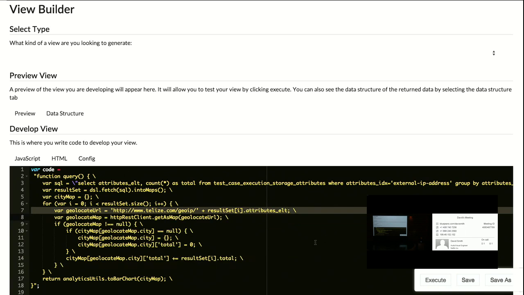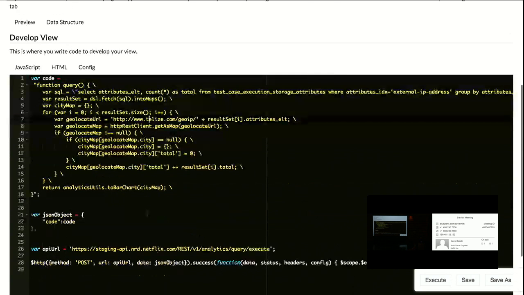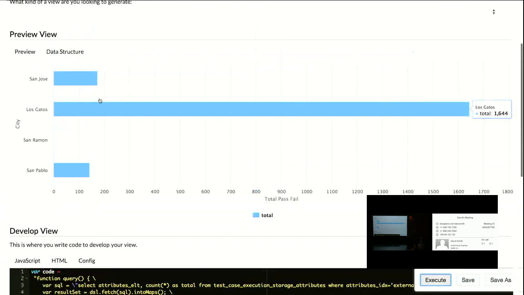So again, this is our test development stack. So a lot of tests are run locally, but let's break down by city, right? Let's call this REST endpoint, get that data back, merge it with our own test results, and get a clearer picture about exactly where tests are being run. So again, have my JavaScript, embed it in JSON, hit my endpoint. Now I get a nice breakdown per city.